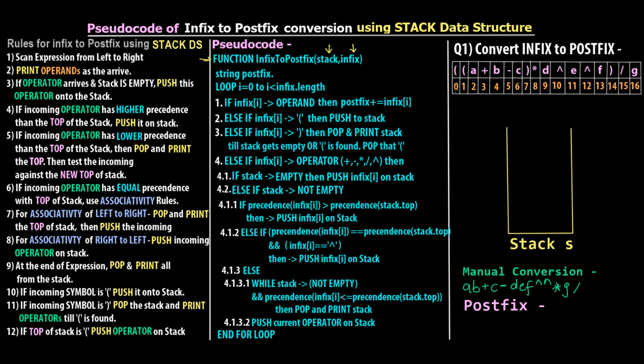It will have index positions. So at index position 0 we will have an opening bracket, index position 1 we will have another opening bracket, and so on. So the size of this string you can see is from 0 to 16, which is 17, size equals to 17, and it's basically a character array. You can think of it as a character array when thinking in terms of program. So that is going to be passed over here.